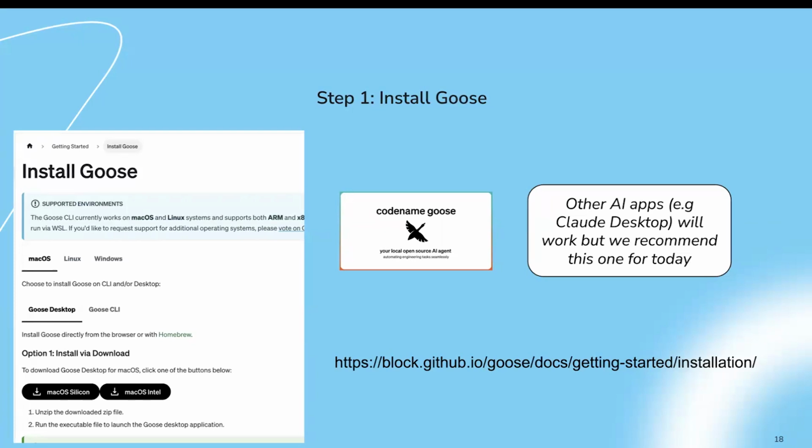But the reason I'm recommending Goose as the one that we get started with is it actually provides you with two different front ends. It's got a command line interface front end, and it's got a desktop front end. And this makes it quite nice if you're working in a team where maybe the software developers can be using the command line interface and the non-technical people can be using the desktop.